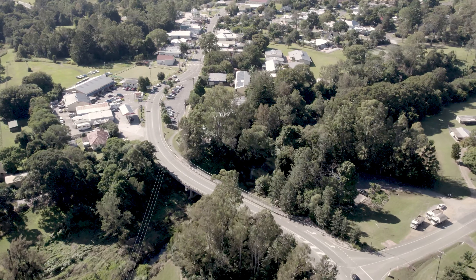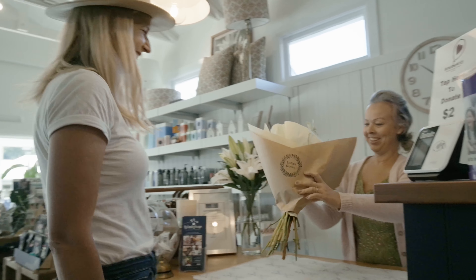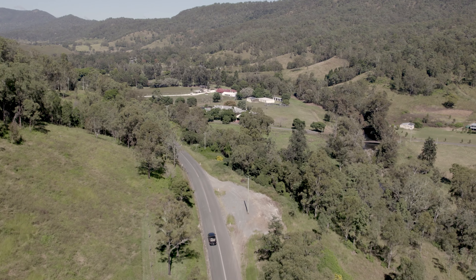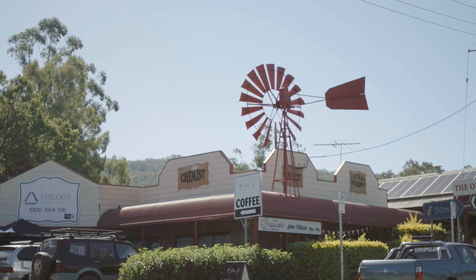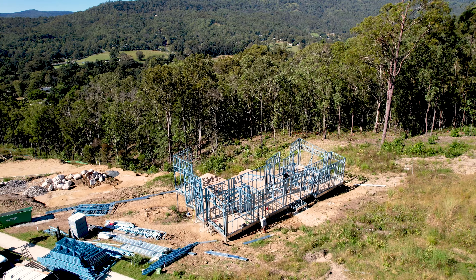Regal Estate is a brand new development here in Conungra, and Glenn and Alexis are incredibly lucky — they're literally a stone's throw from the main street of Conungra, where there are beautiful stores and coffee shops such as My Country Escape, where you can purchase fresh flowers and homewares. We're incredibly lucky with this project just being so close to home — it's only a 10 minute drive past the vineyards into Conungra. We're really proud of this design; we think it's incredibly unique and it lends itself well to the Conungra and Scenic Rim lifestyle. With Glenn and Alexis' permission, which they have agreed to, we're hoping we might actually be able to package this house plan up and sell it to other future Hobbs Building clients as a spec plan.